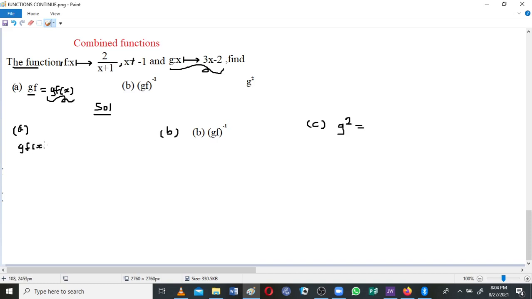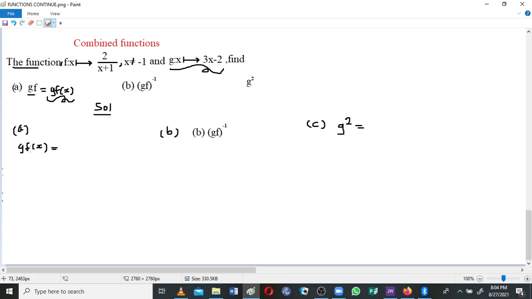This doesn't mean multiplying the functions. Rather, this means we are substituting one function into the other. We know that this is the same as composition of functions. So we can go ahead and do that. From the question, we can see that we are substituting the function f(x) into the function g(x). So how do we do that?